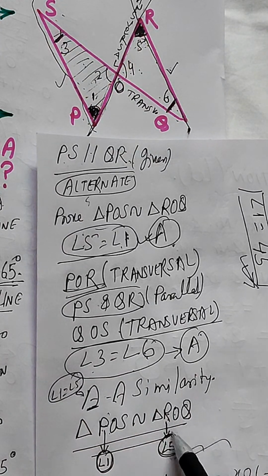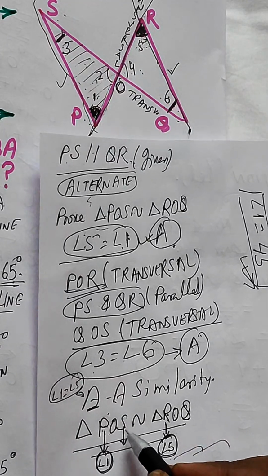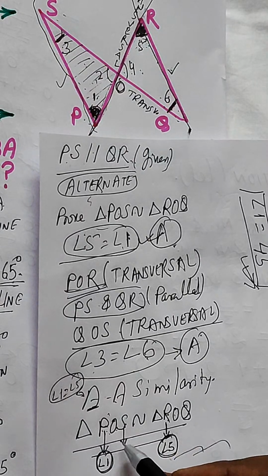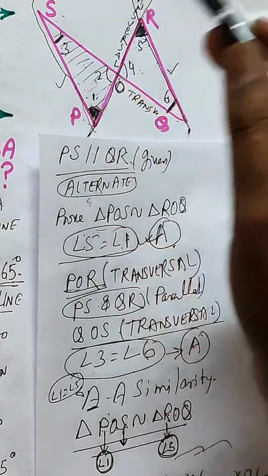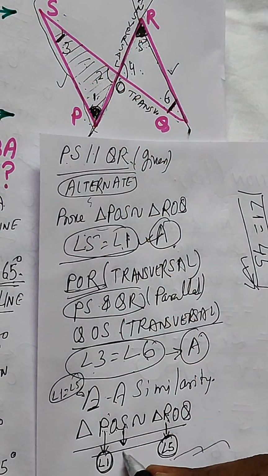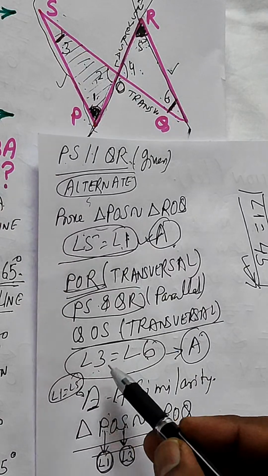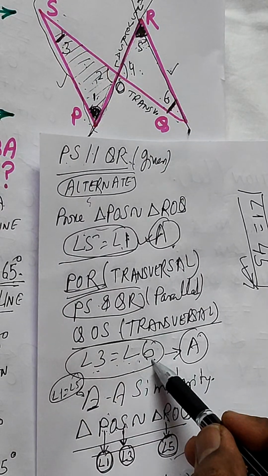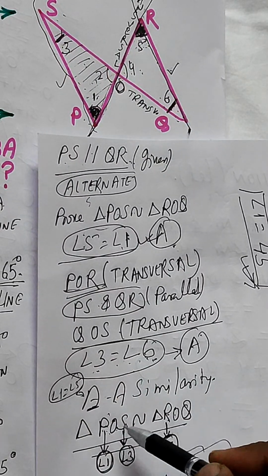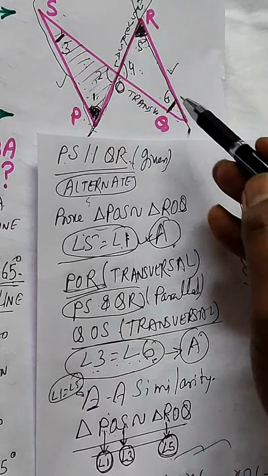And if you go to the other angle, let's say angle S, then in triangle POS, what is the angle which is forming at angle S? In POS, the angle forming at S is angle 3. So in one of the triangles, we have proved that angle 3 is equal to angle 6, and at angle 6 this should be the same corresponding angle for the other triangle, right? So angle 6 is here, this one.